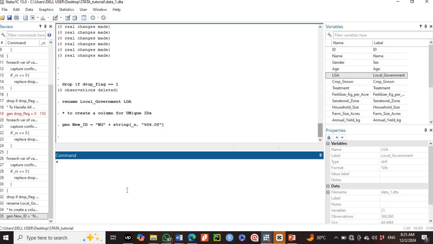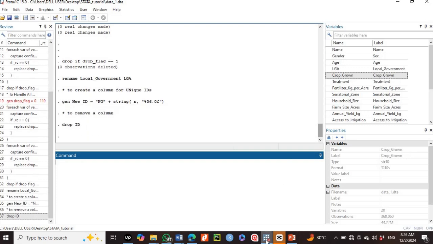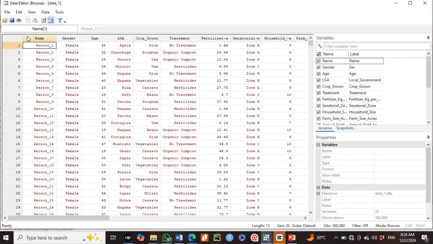Let's add a comment: remove a column. I'm going to type drop ID. Once you press enter, the ID column is removed.